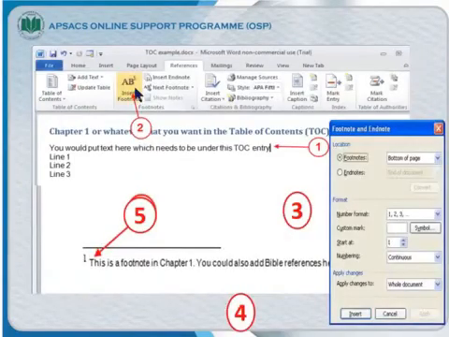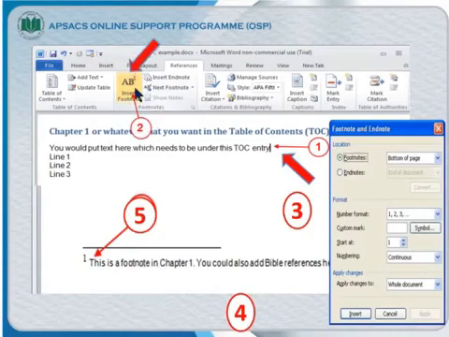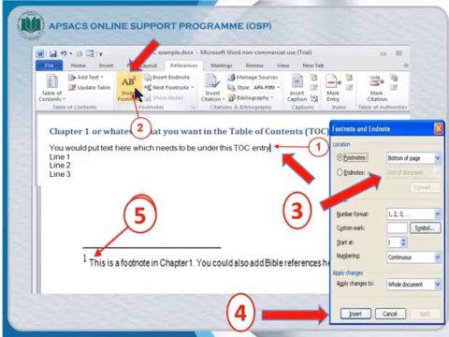To insert a footnote in your Microsoft Word document, first of all, you will bring your cursor where you want to insert footnote. For example, you want to apply the footnote on TOC entry, and then you will click on the insert footnote option. A box will appear in front of you. You will select the options according to your requirements and click on the insert option, and then you can see that footnote is placed at the end of the same page.